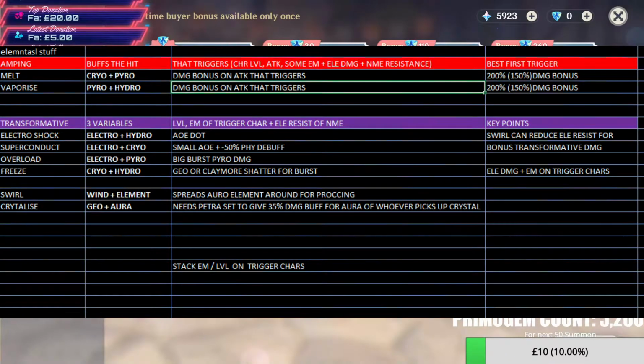So in this example, let's say we did Superconduct, it has a small AoE and the physical debuff. Physical debuff triggers no matter what. If your Electro character has 0 elemental mastery and he triggers a Superconduct, your AoE damage is going to be small. Cryo character has huge elemental mastery and he triggers the reaction, the AoE will be a lot more damaging.